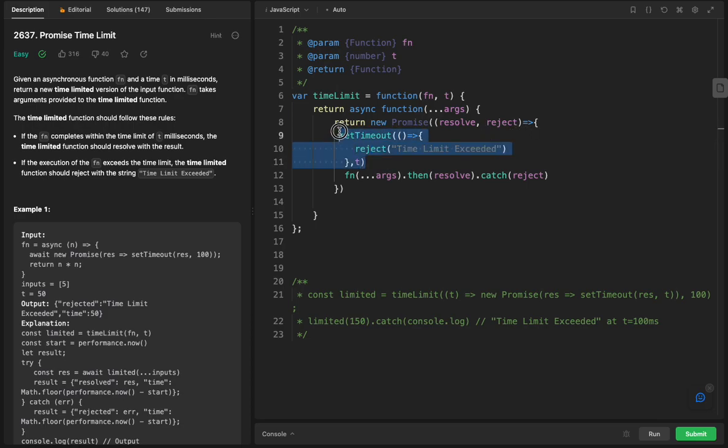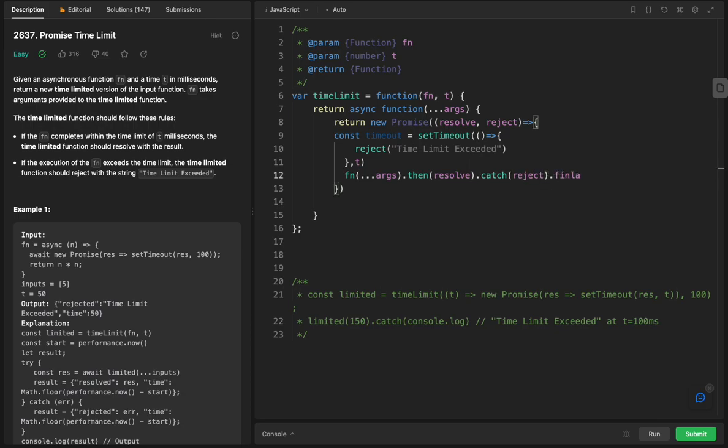So what we can do is, first of all, have a const, we call it timeout, and it will equal the setTimeout function. I will call fn with the args and then resolve and catch, and if everything finished, I will just clean it up.